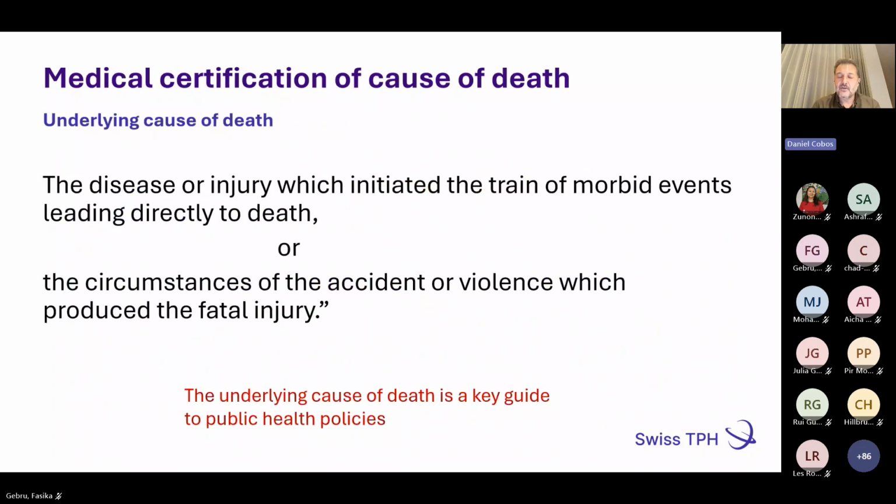on the cause of death. So what is the cause of death that we are interested in? We are interested in the cause of death that triggered the chain of events that led to death. There are many causes of death: what is killing the patient now, what was intermediate between the underlying, which is what we are interested in, and the immediate. And doctors, who are usually the ones certifying, need to understand this sequence of causes of death that build the chain. So if you go to the next.